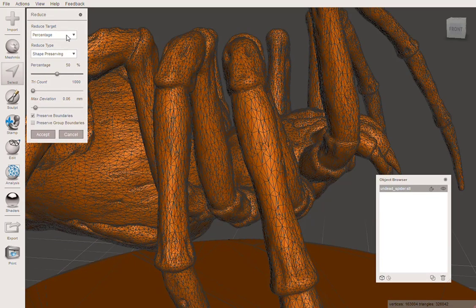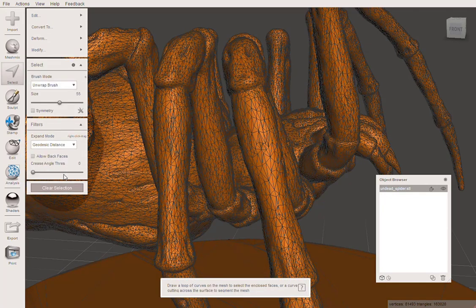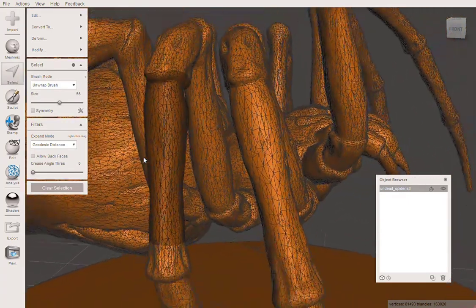So you have a couple of different options here. Every time I click on them, it's going to reprocess, so I'm not going to show you all of them right off the bat. But generally, reduce by percentage. We want to preserve the shape that we have. We can change the percentage. There's no reason you can't do this in batches. So I'm going to accept this first reduction. And now we've got it significantly smaller, and I can do it again.